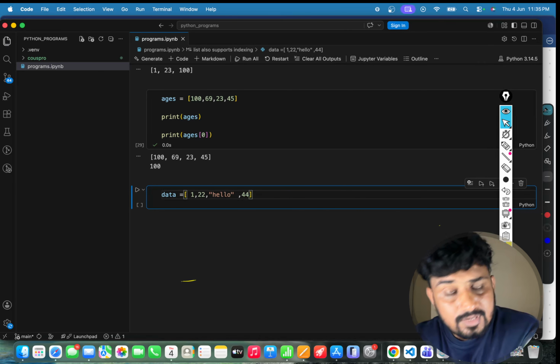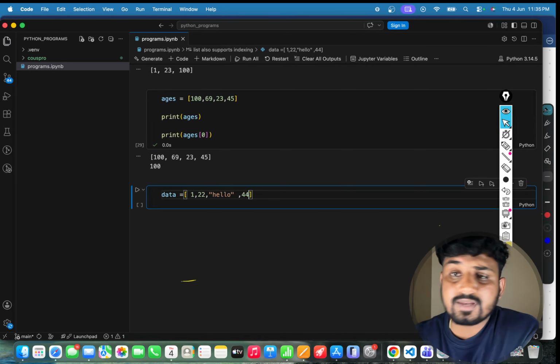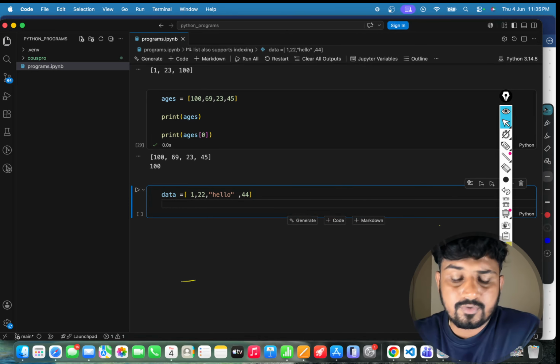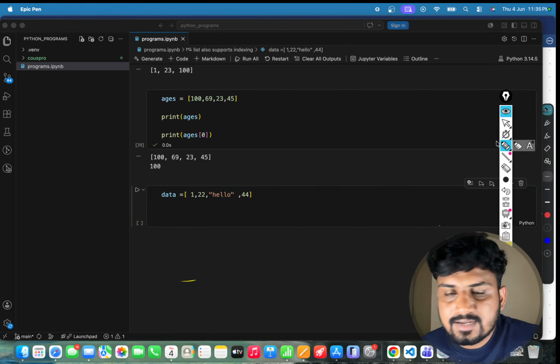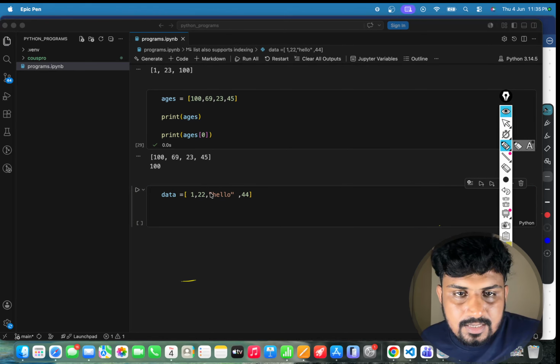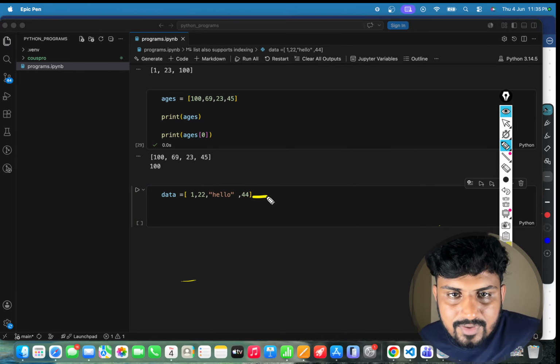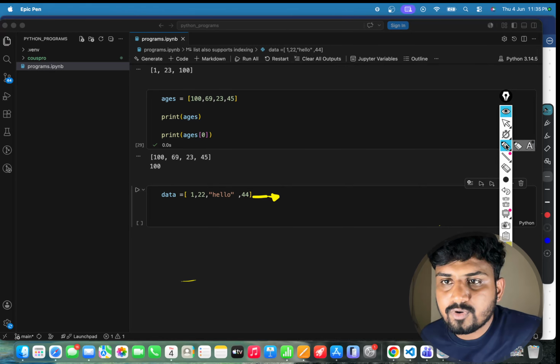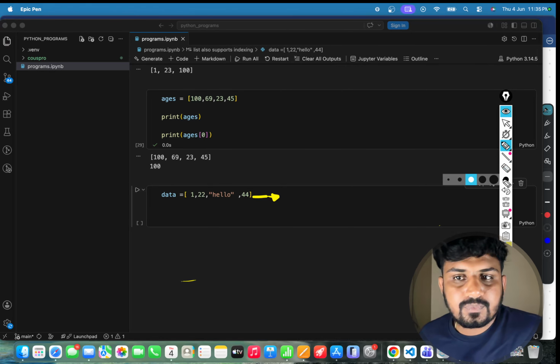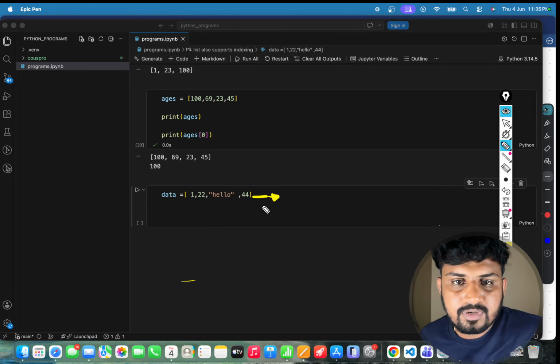Okay, a list can store itself, it can store any data. We don't have any problem, but you need to understand memory allocation for this clearly. This is a heterogeneous collection, and whenever it is a heterogeneous collection, remember you need to put a proper memory. Now how to put a proper memory for it?